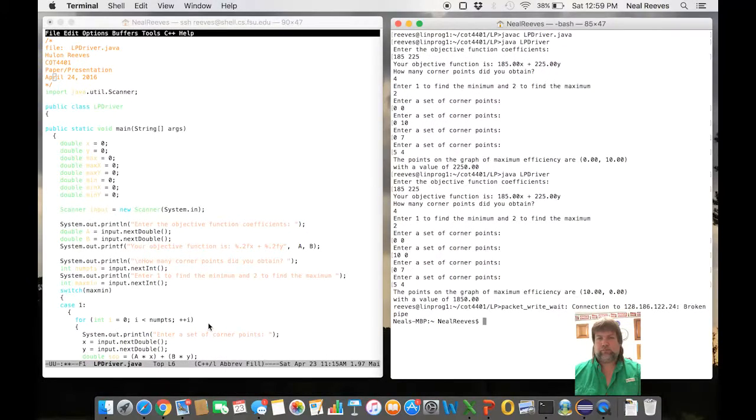Incidentally, I've created a very simple Java program that will find the minimum or maximum values.